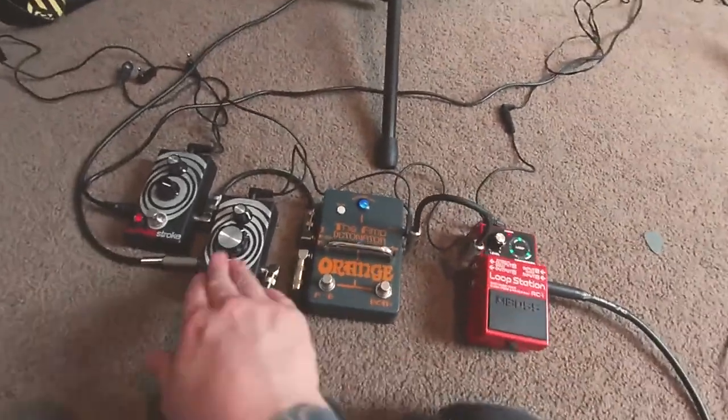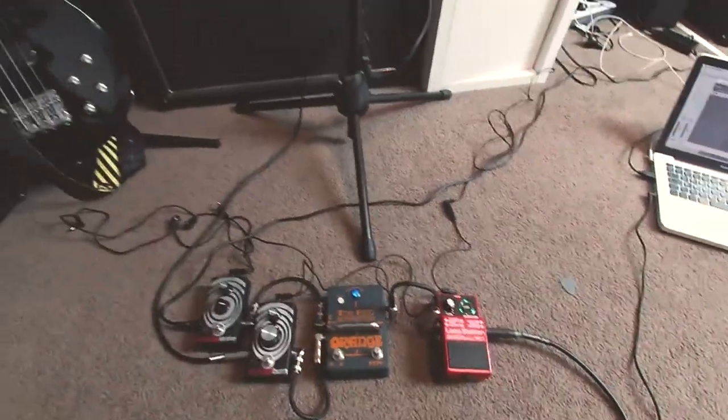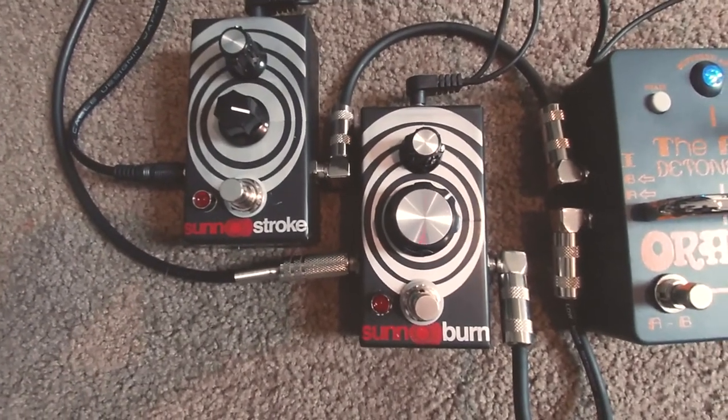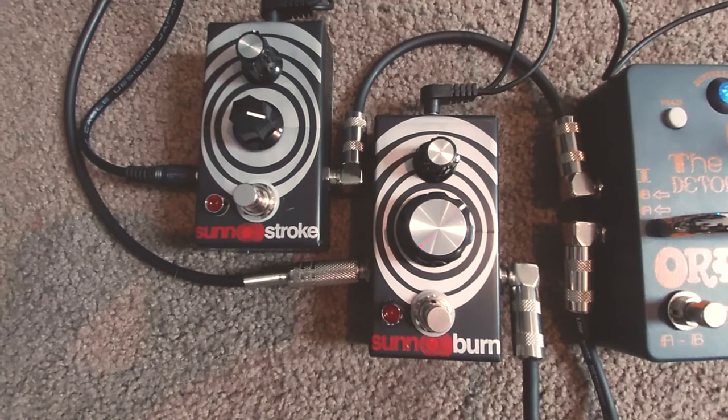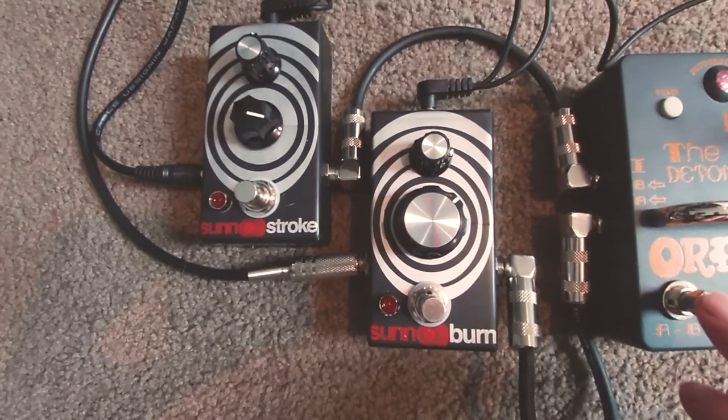I guess you get the idea of that. Yeah, there we go. There's the two pedals. Pretty dirty sounding, I'd say. I like it. I like it a lot.